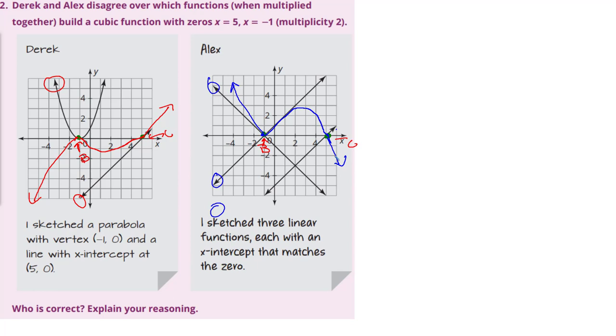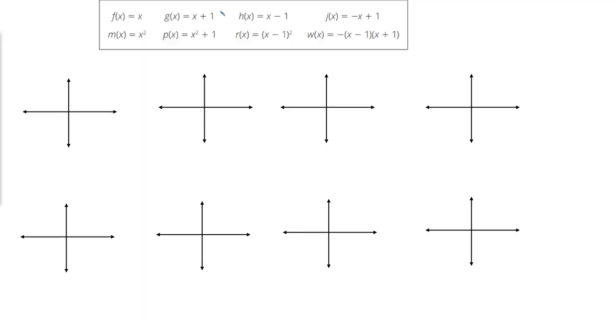So did these both cross at x equals 5 and bounce at x equals -1? Mm-hmm. So are they both correct? Yeah. They're both different ways you could follow it, fit the same set of rules. So you may want a calculator for this, because we're going to go through and I want you to graph each of these graphs.